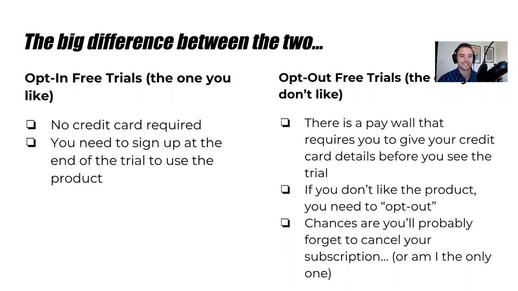Good. And so the opt-out free trial is when you actually have to sign up initially with the credit card. And so in that case, whenever we sign up and give them our credit card details, and here's where the opt-out gets its name, whenever we are tired or don't want to use the product anymore, boom, we have to opt out and log into the product most likely to then cancel our account so that we don't get charged for the free trial. So those are the two differences.